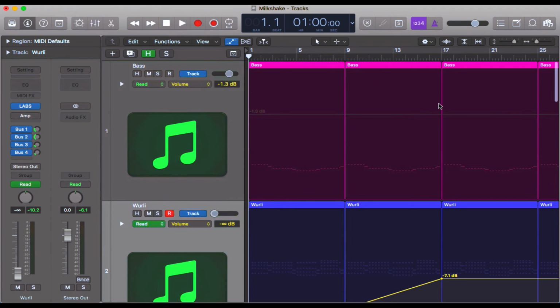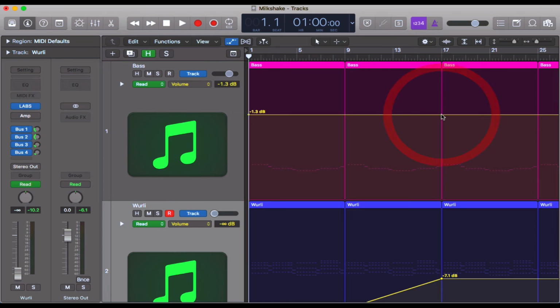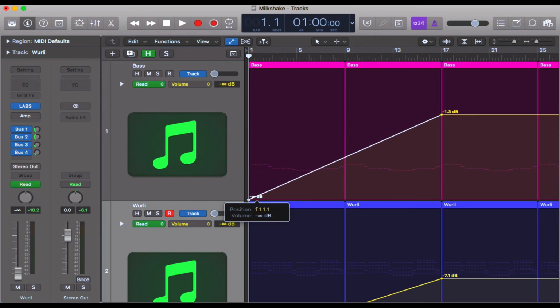Okay, so let's also automate the volume of this bass as well. So this time I'm just going to click straight on the track here. And just remember, we're still in automation, so pressing A on your keyboard. Click 17, or in line with 17. And now we've got this node point here, right? So that means I can now drag this front one down. And now this is also going to fade in gradually with the volume, right?